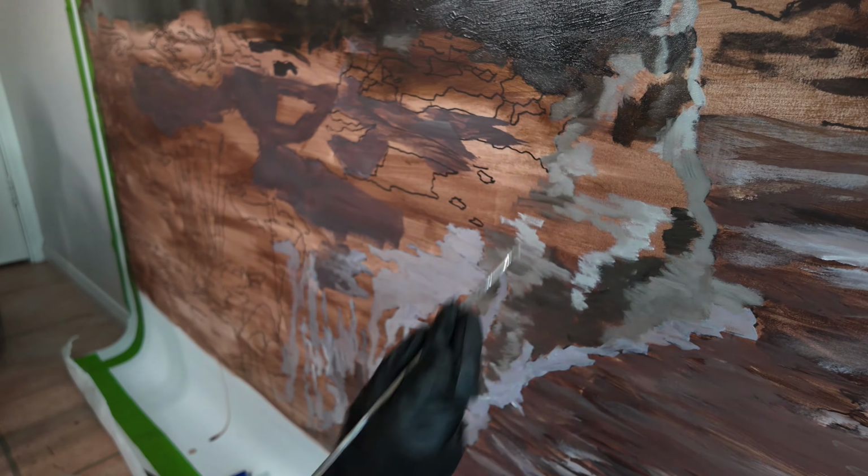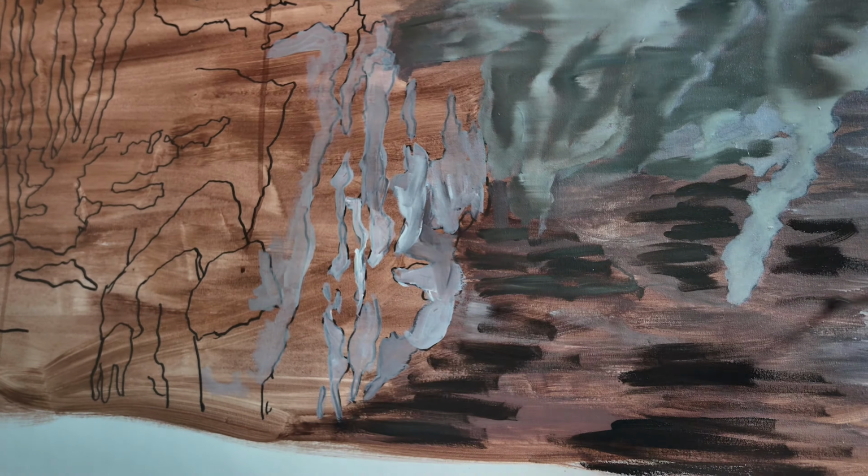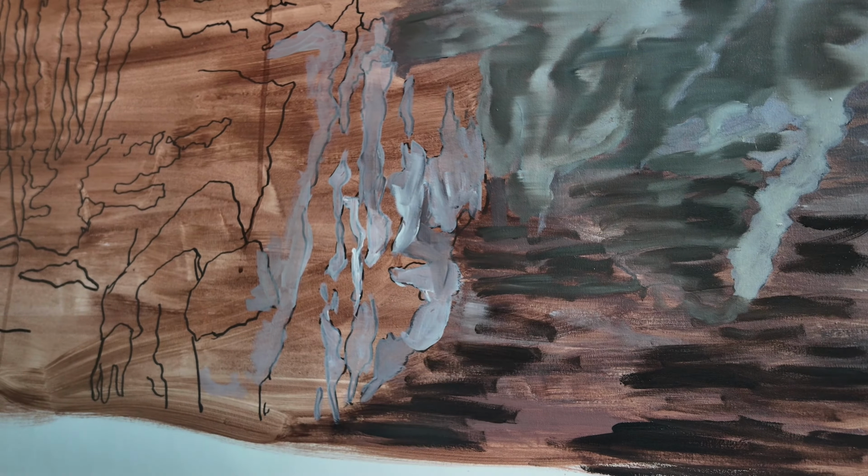Within a few breaks, I had a lot of having to lie down breaks because of my heart during this month, but after that point I was so fed up, I switched over to oil paint, and every bit of that painting that previously had acrylic paint was very quickly covered up with oil.